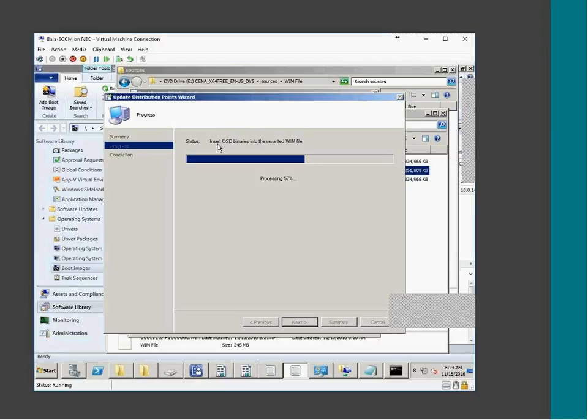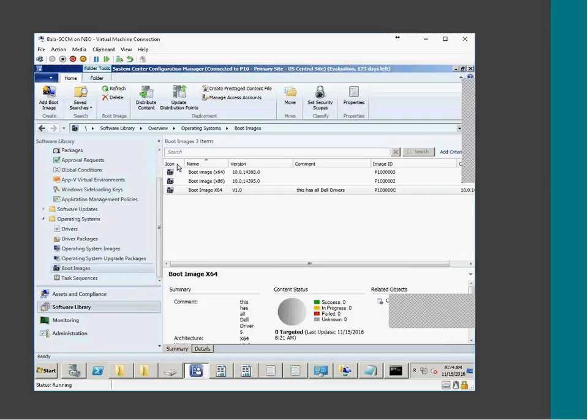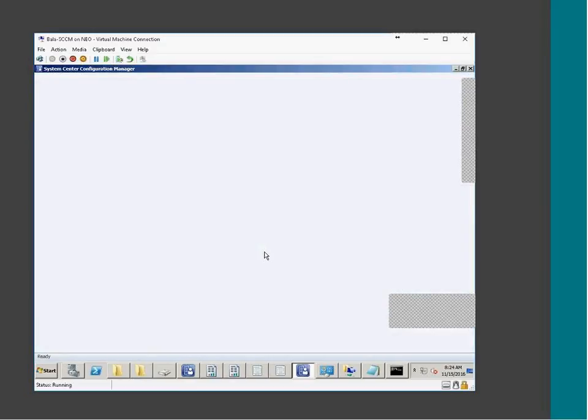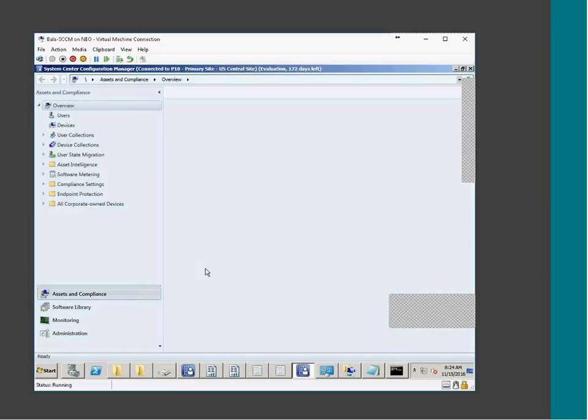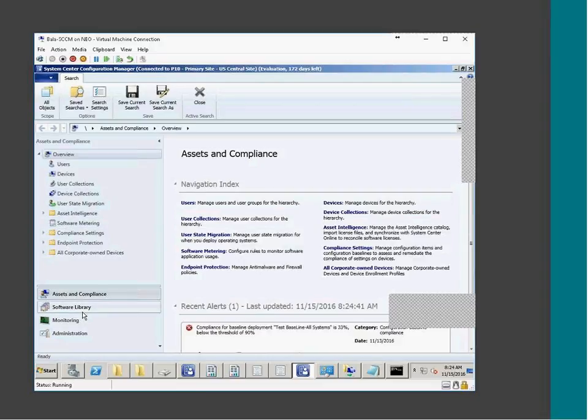Sometimes you insert your binary into the mounted image. And by the way, as a best practice, we should distribute this to at least the distribution point.